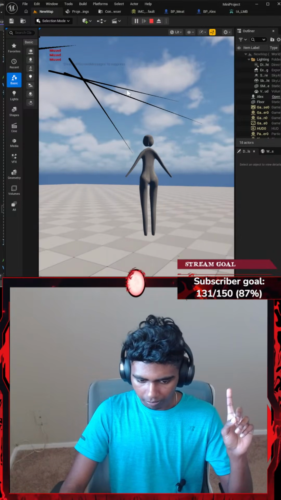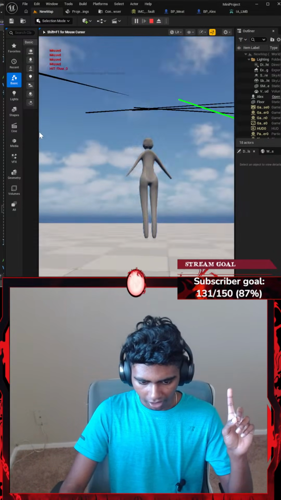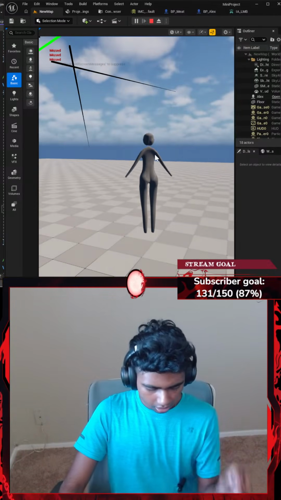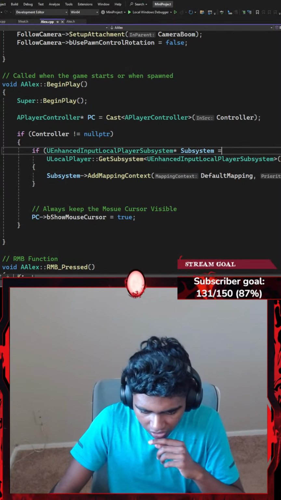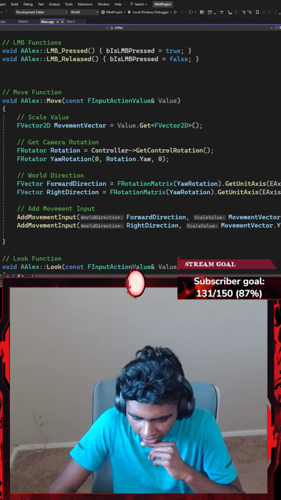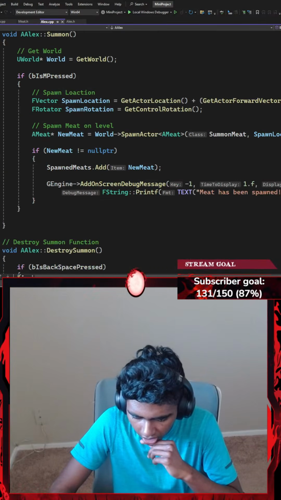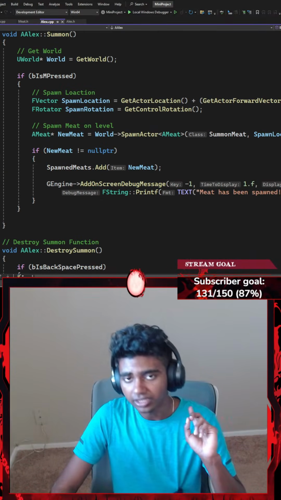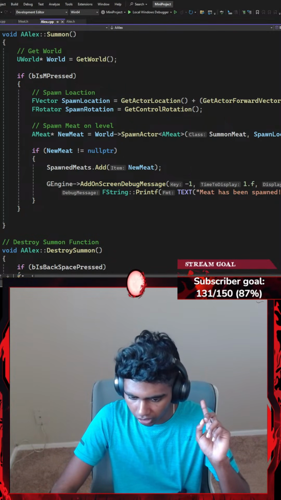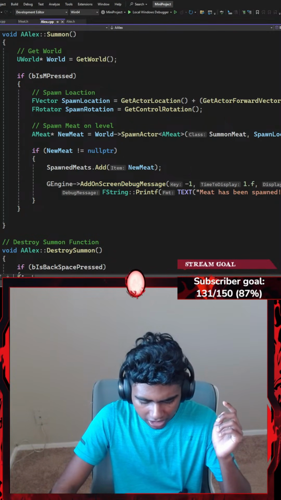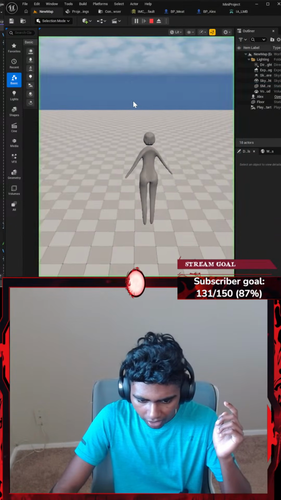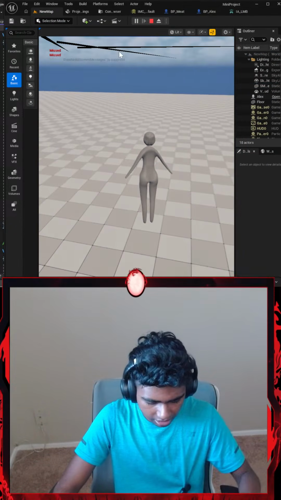Keep missing because my bullets kind of shoot from the top and not the bottom. Okay, let's fix that tiny logic as well. What's kind of messing that up? Let's see. Maybe the thing that might be messing that up could be that I'm not clicking my right mouse button. Was it that? I think I am, right? If I have my right mouse button, okay, it still misses.